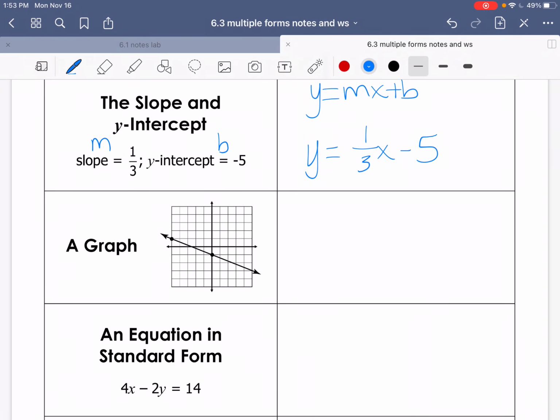The graph, same thing, we're going to write it in slope-intercept form. The m is your slope, so we're counting down 1, 2, and going over 1, 2, 3, 4, 5. The b value is the y-intercept, so it crosses the y at -1. So then you would write your slope-intercept form as y equals -2/5x, and then again just subtract 1.